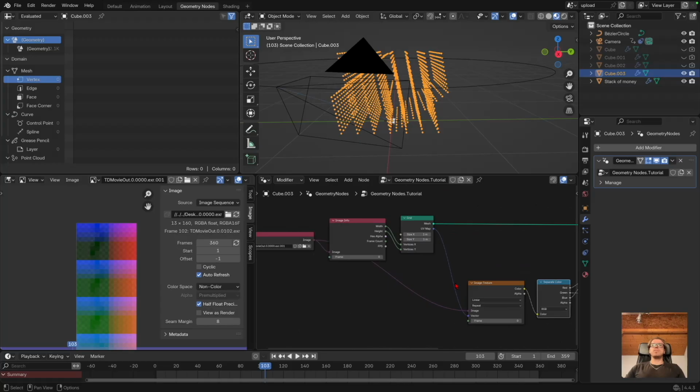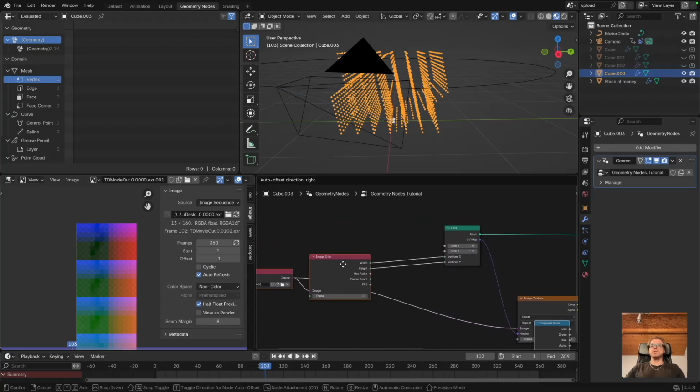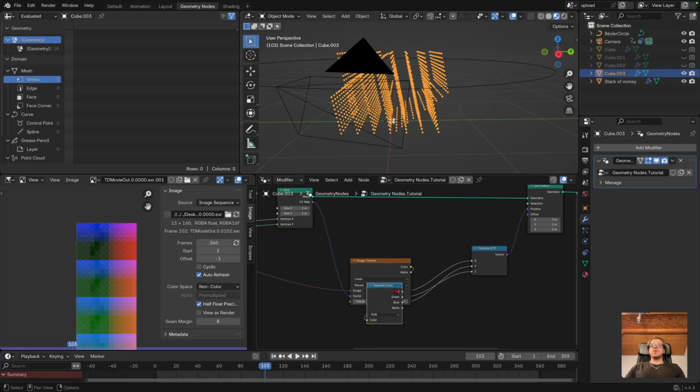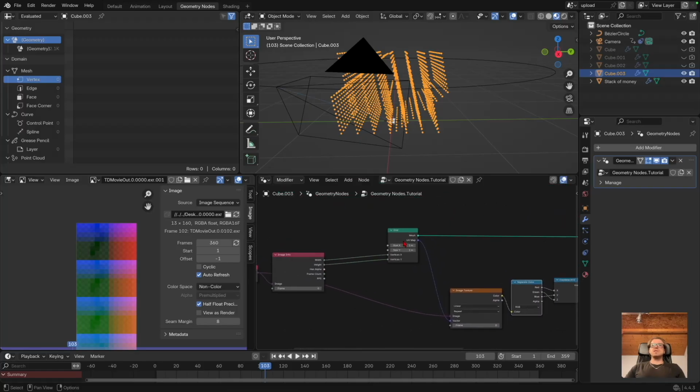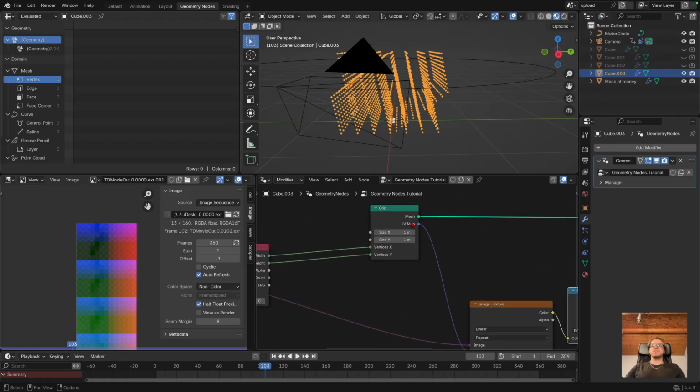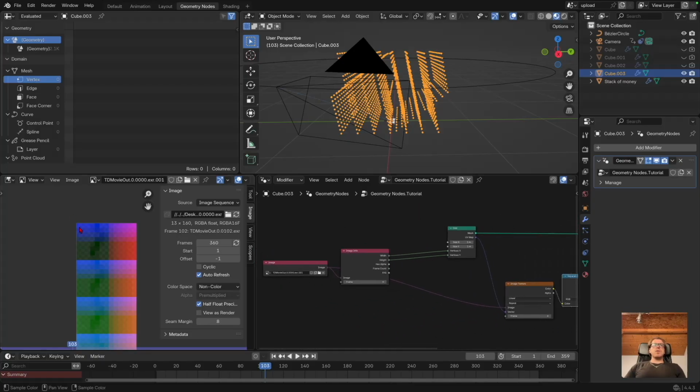This is due to the UVs from this grid going from 0 to 1 and 0 to 1 along the UV axes, but our values are not perfectly at 0 to 1 and 0 to 1.